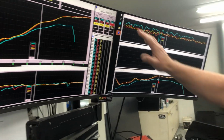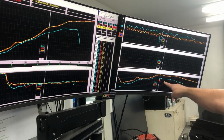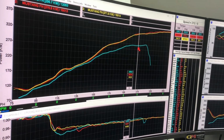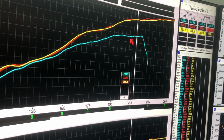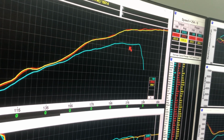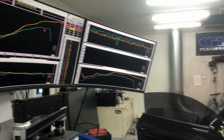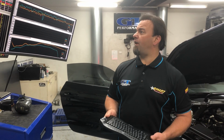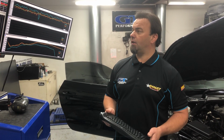So it's not just all top end, you've got a massive increase of torque right through the middle spectrum. But when you do get up to the top end, you're going to feel this rush. This thing's coming up to around about 7,300 right over in this area. We have different rev limiters for different parts, but we find that this motor keeps making good power to 7,300 to 7,400. So to back it up, I'll chuck the fans on, we'll give it another run just to show you that the data is correct and it gets the job done.